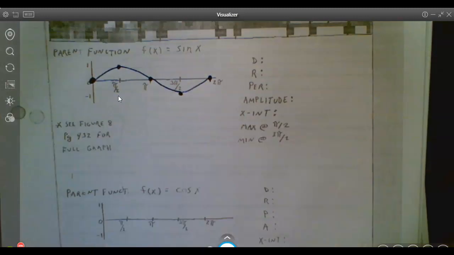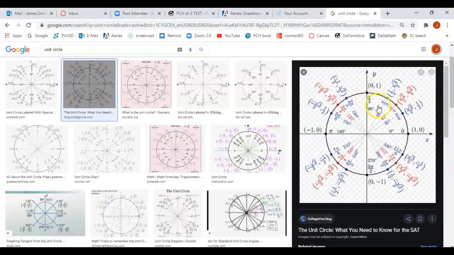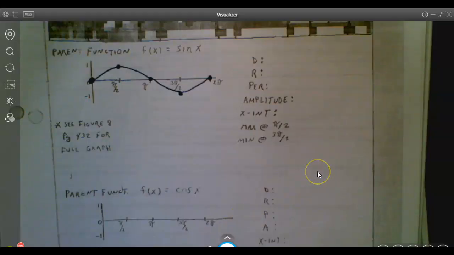And again, that's just one full circle. Of course, this would keep going on left and right forever the more times you go around the circle. So if I keep doing this, then I just keep adding more periods to this graph, right? So when we create one full period, what we're doing is just taking one lap around the unit circle to get that parent function. Let's go through some of the details for this.